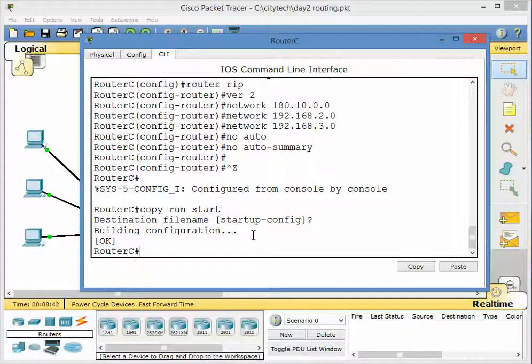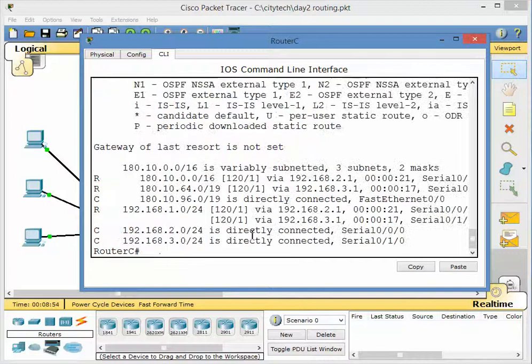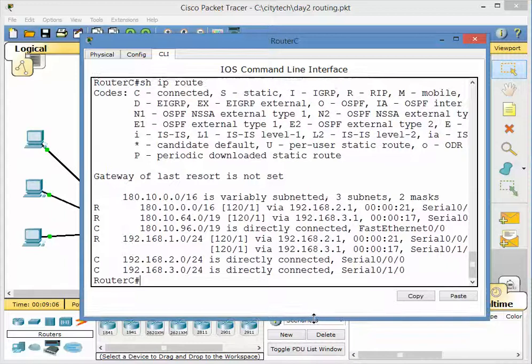So if I want to see the routing table, which command do I use? Show what? Show IP what? There you go. So I do show IP route. Do we see R? R means RIP is what? Set up. Everybody see that? So now you see R, that means you have RIP. That means that you can now complete it. So if you look here, R means what? RIP. Everybody with me so far?